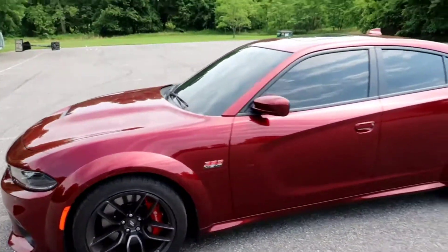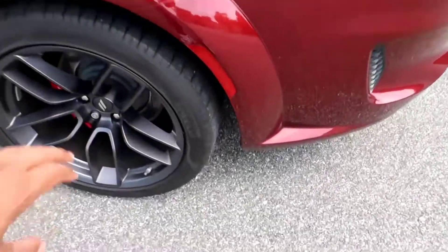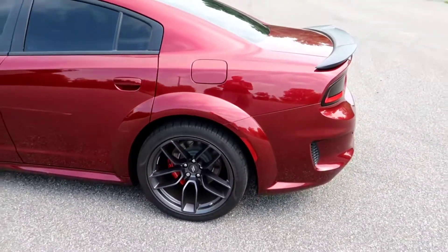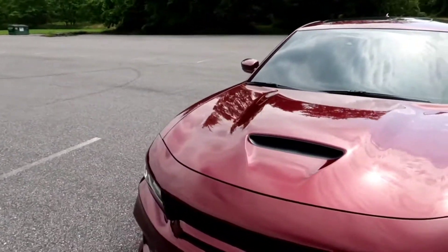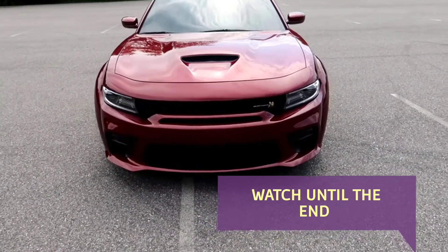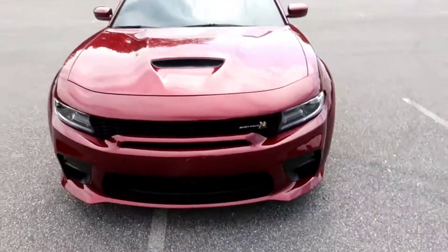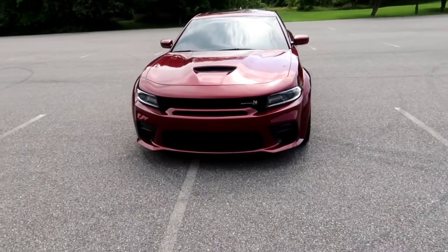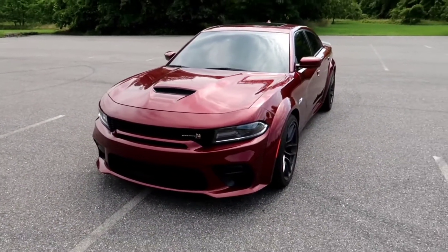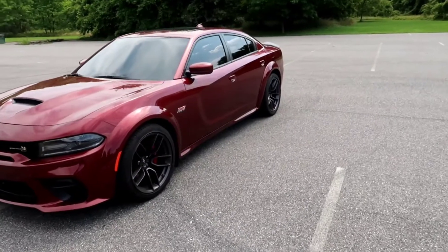I'm definitely gonna black out the headlights — not sure if I want to use tint to black them out or completely change them, because I know they have some that already come tinted and the whole light is lit up instead of just a partial part. I'm starting to grow as an individual because a lot of this stuff I'm thinking about doing I normally wouldn't do. I really like when they had the lights in the grill — I think that looks cool especially at night. I'm definitely going to do the headlights, no question, because I don't want to rice my car out, but I understand I'm doing YouTube so I've got to get out of that box.